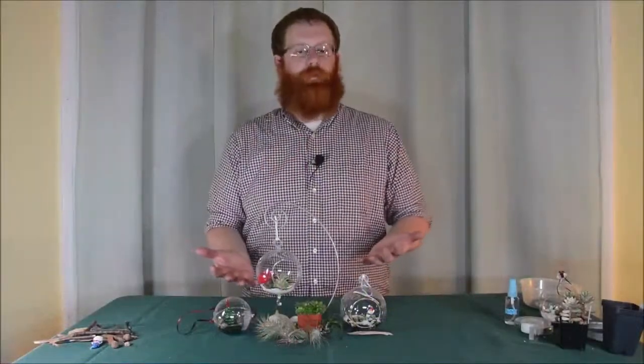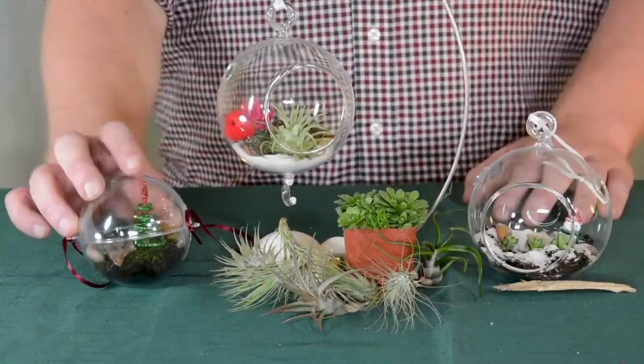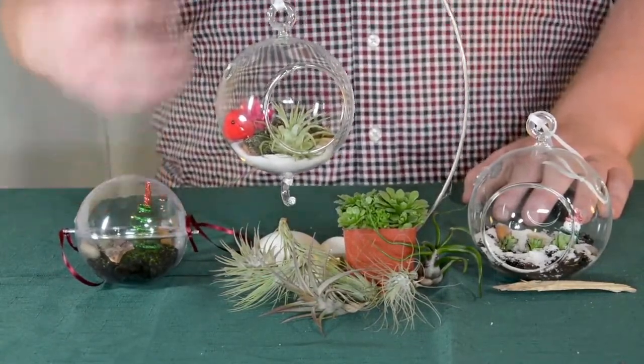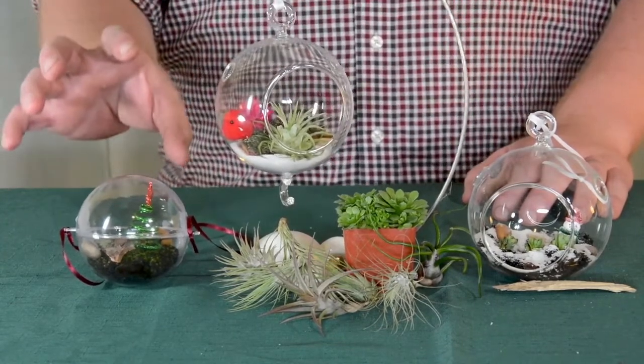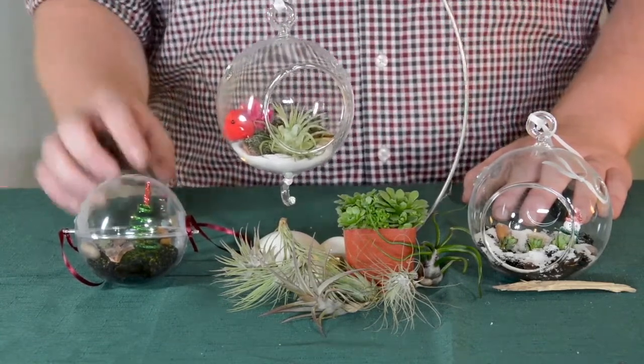So here we have the three ornaments we've made. We'll go through real quickly how to care for these. First, for our moss ornament, again, moss likes moist conditions. That's why we use this ornament that seals up. So hopefully we won't need to add any additional water to that. Moss thrives in shady conditions, so indirect light is going to be best for these types of ornaments.